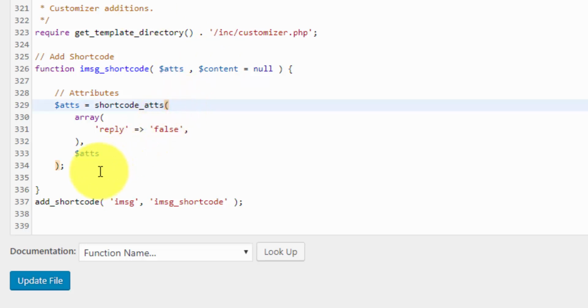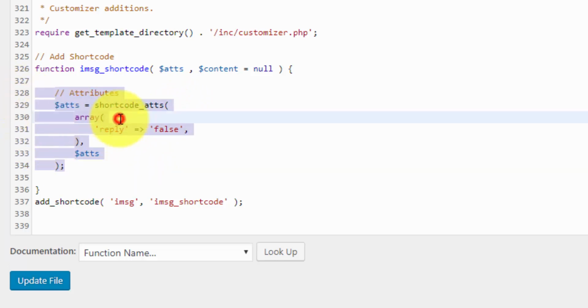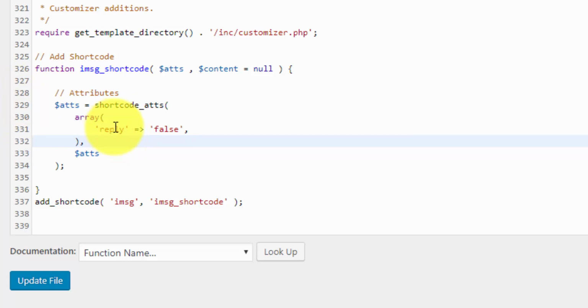And then down here, the first thing that we do is we define our default values. So if for some reason this reply value is not set within the shortcode, it's just going to default to false. And if we want to manually change that to true, we have to do that within the shortcode. I may not be the best at explaining this. If any developers come across this video and have anything to add, by all means leave a comment, because code is something that I understand well, but I might not explain it that well. But I do my best, and I wanted to present this to you just because I think it's a really cool example.